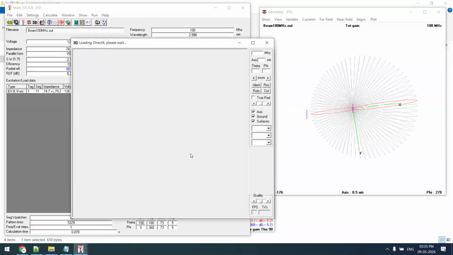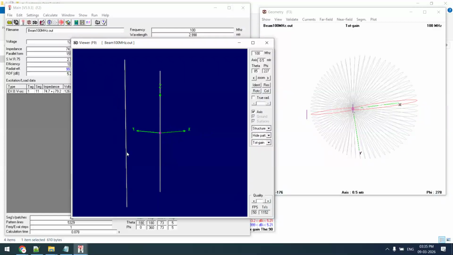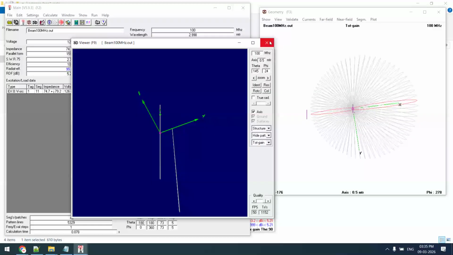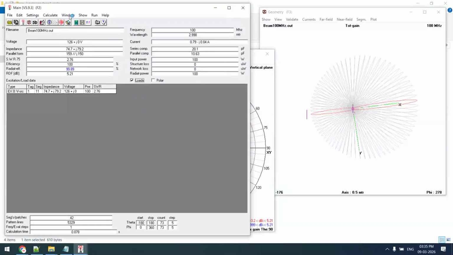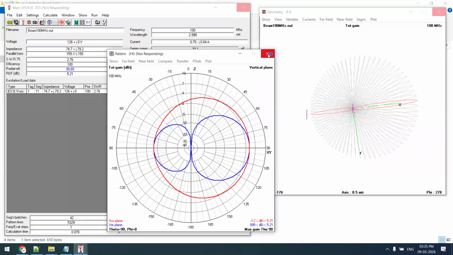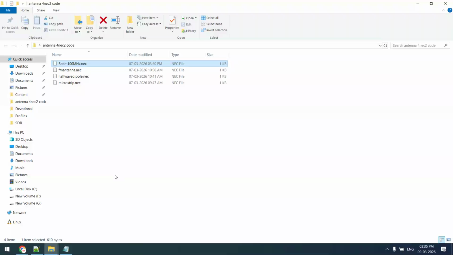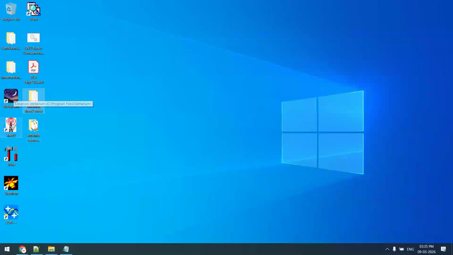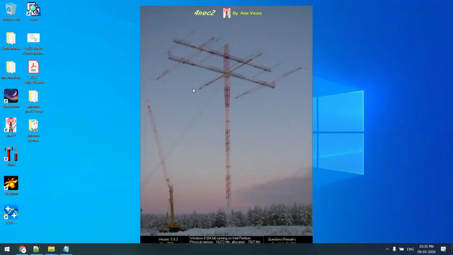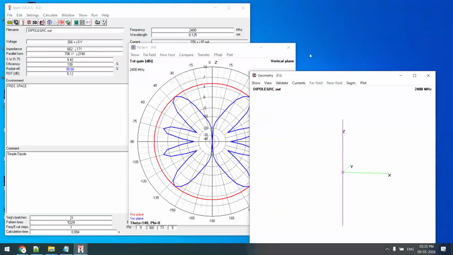If you want to view it in 3D, I'm executing it again with some more details. The radiation pattern can also be modified in simulation. This is for NEC. I'm opening it again.